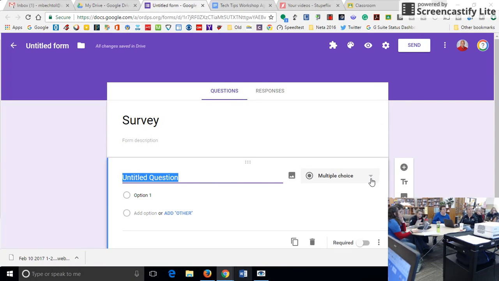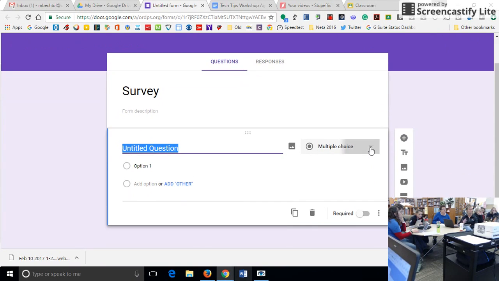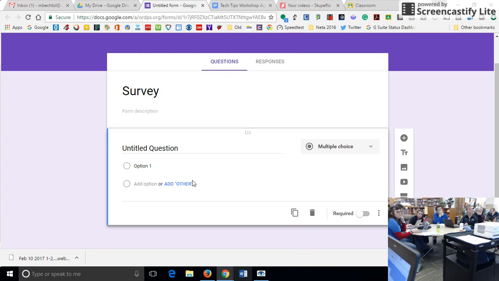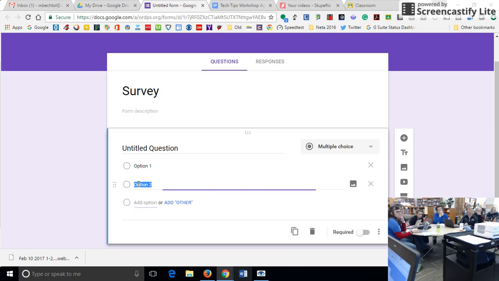You tell it what kind of answer it can be: multiple choice, drop down, check boxes, a paragraph, a short answer, linear scale. They've done a little bit better job for math in that regard lately. This used to be no good for math. We'll go with multiple choice.